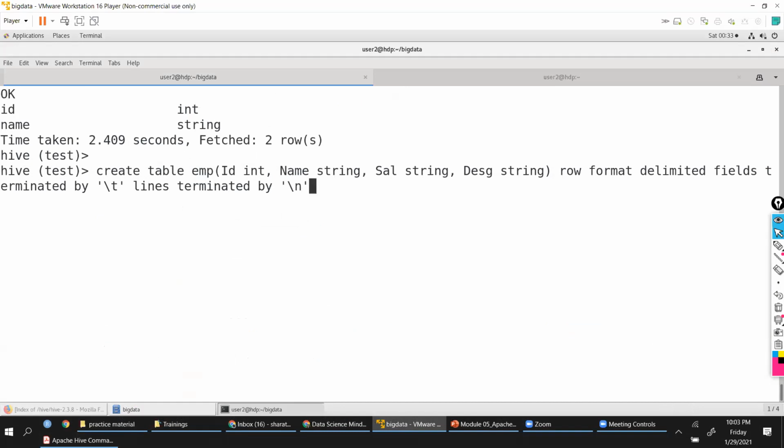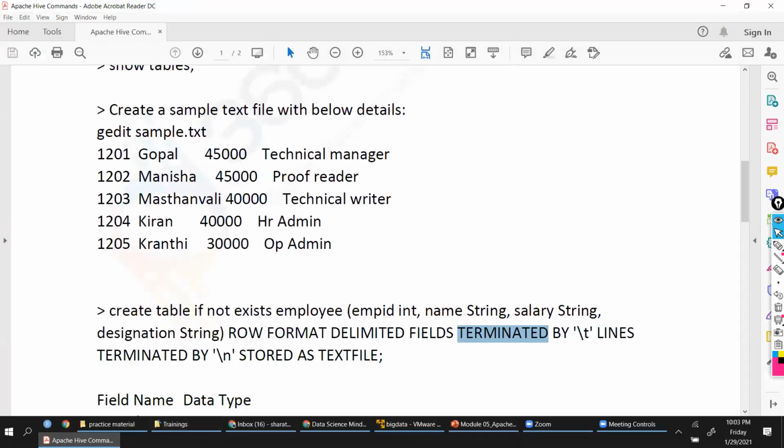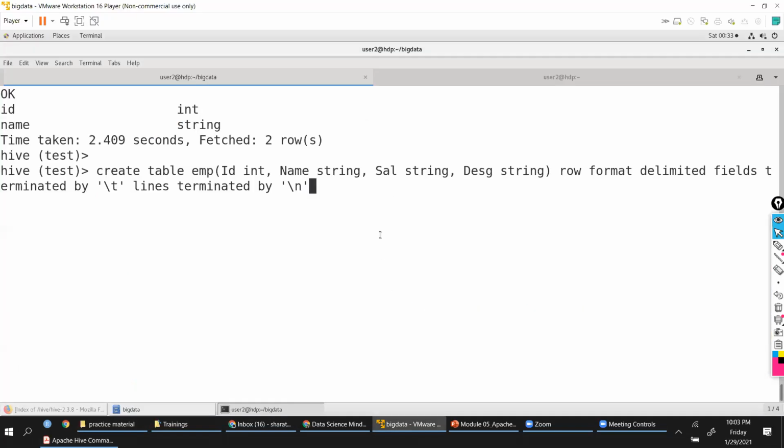So I'm creating the structure, guys, and we are saying the data is stored as text file.